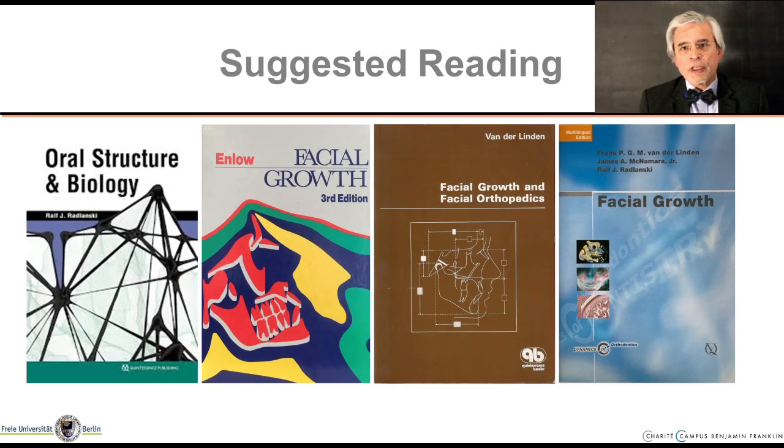If you want to read more about how the face grows, I can recommend the Handbook of Facial Growth by Donald Enlow, or my textbook Oral Structure and Biology. That is actually the blueprint of what I explain here in this lecture, and therefore I have always included the related page numbers in the upper left corner of the pictures.